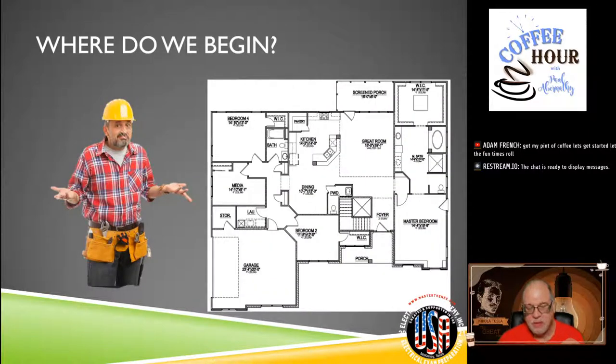First things first: as with all understandings of a calculation, the first thing starts with a blueprint or a drawing. You might be doing basements or the entire dwelling. You need at least a foundation of where things go. If you're an electrician walking into a job and they don't have a plan — because sometimes we don't in residential — hopefully you're checking out our series that me and Jay do, the installation residential wiring overview, available on our YouTube channel. We've got up to part six, with about four or five more to do.